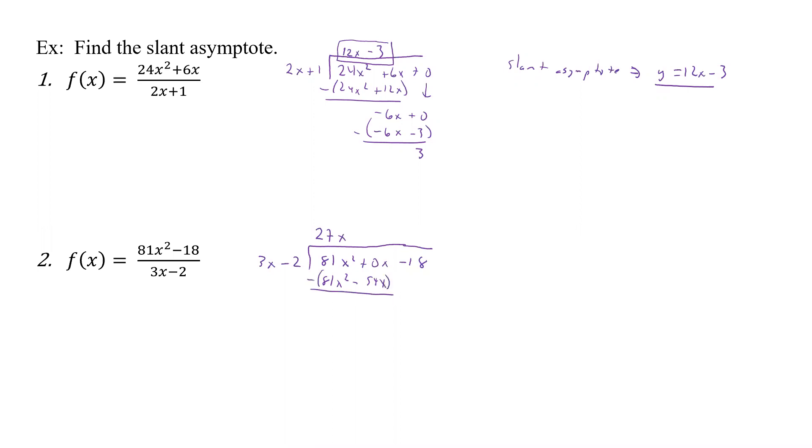And if we subtract that off, that's going to give us plus 54x and then minus 18. And 3 times what gives us 54? 3 times it looks like 18. And that's going to give us 54x minus 36.